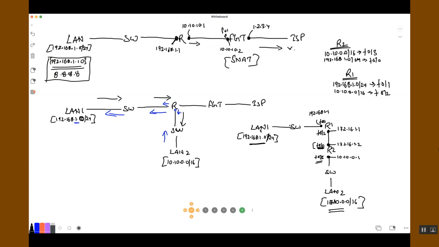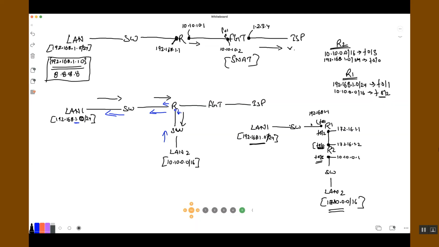Now, say LAN 1 is sending traffic towards LAN 2. Router 1 receives it. Router 1 will do a destination lookup, which says send it via F0/2.